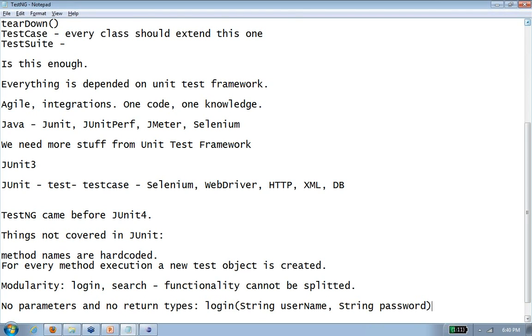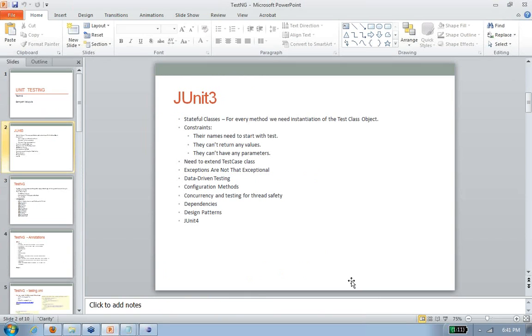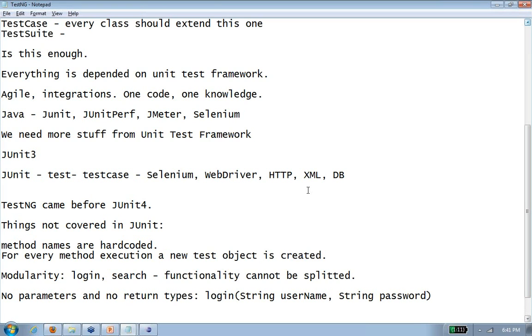All right. So the next thing, this is another thing. Every time you need to extend the TestCase class.